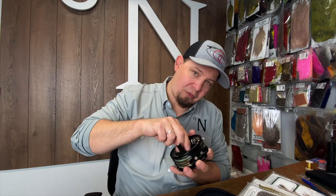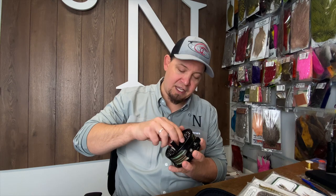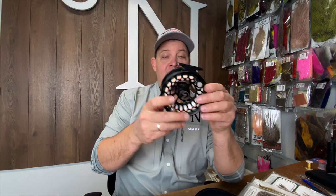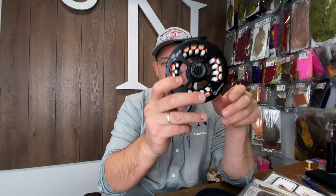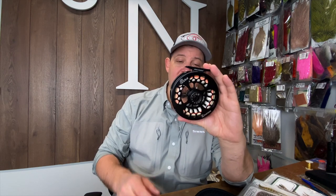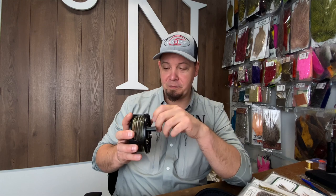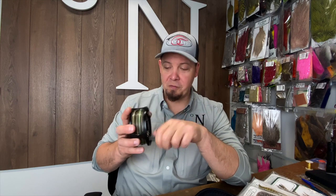But what's new about this reel is that the pricing has changed. They have dropped very significantly in price. So if you're in the market for the best quality fly reels you can get, especially for salmon, then swing by Nordic Anglers to see these Einarsson reels, because they just got even better compared to the price. Awesome gear this is, and I just love the design of these.